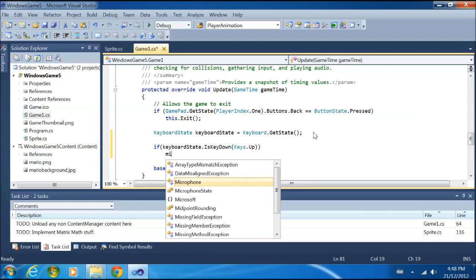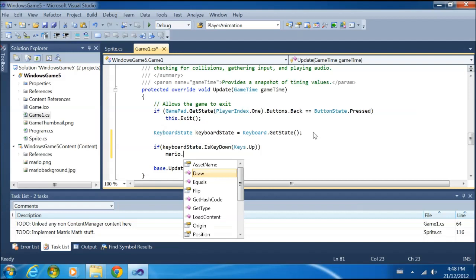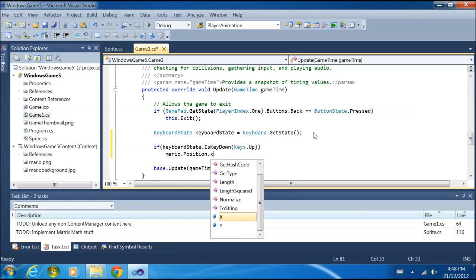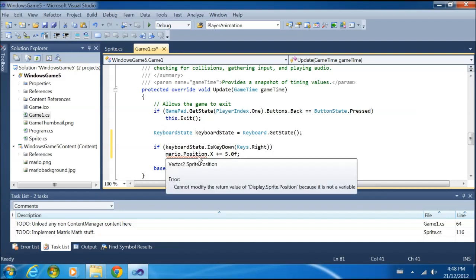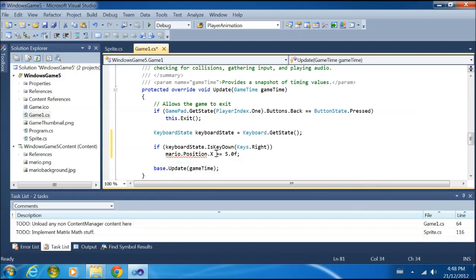What we're going to do is go Mario.Position.X. We're going to want to plus equals. Oh no, wait, I don't want to go up. I want to go right. There we go. Plus equals 5.0 pixels. That's how many pixels it moves.